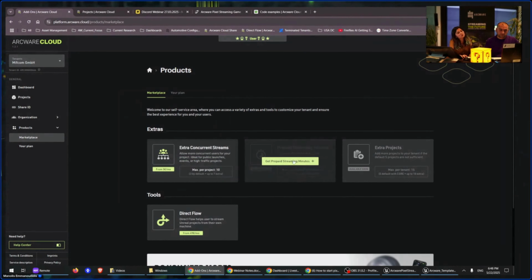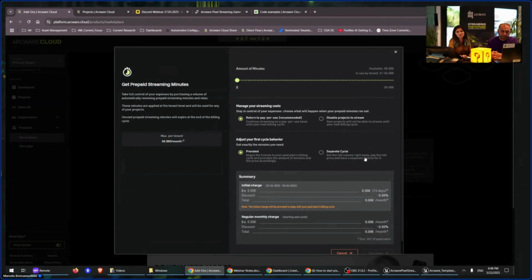And then we have this option to prepare some streaming minutes. And again, in the case that you are expecting high usage in a month, you can use that, because if you prepare some minutes, you're gonna have it already with discounted price. And we have realized some of our customers were peaking in a certain month and then not using at all in some months. That's why I think it's a great way when you're expecting high usage.